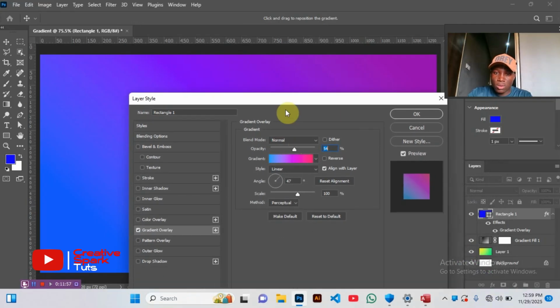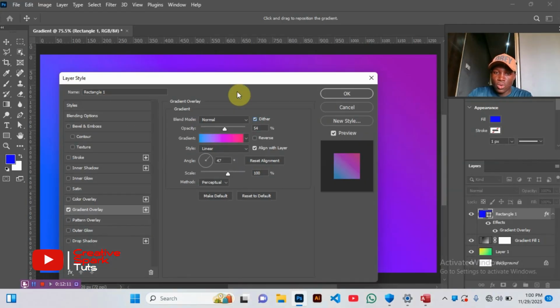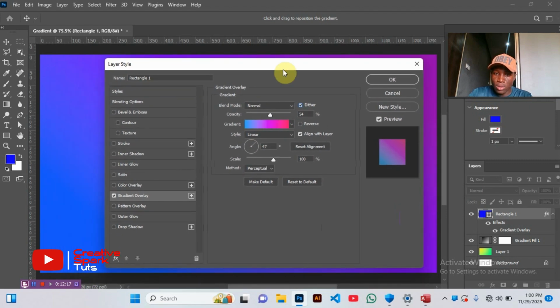Once you have the gradient colors to your preference, you click on OK once you are done. So you can basically use the gradient overlay to create your background instead of the first or the second option. But most times I use the second option.